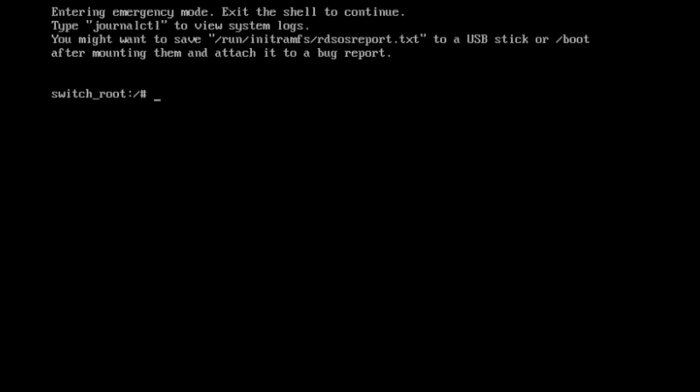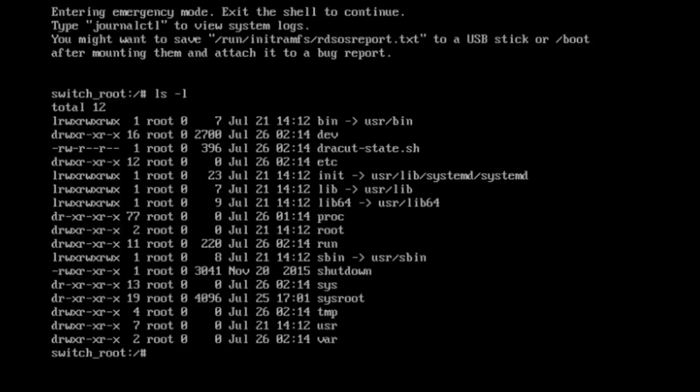As we said earlier, the root directory is mounted on a temporary folder called sysroot, which is right there. But this folder is mounted as read-only, so we need to remount it. mount -o remount,rw /sysroot, right? And then we need to change our root to that folder, which is chroot /sysroot.